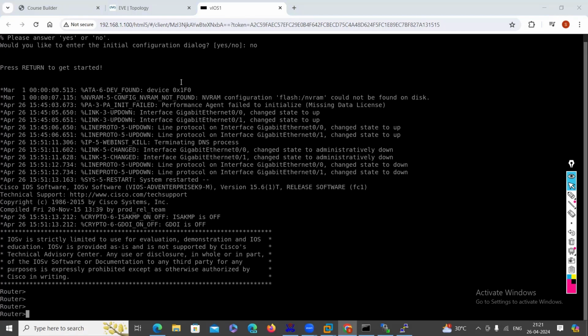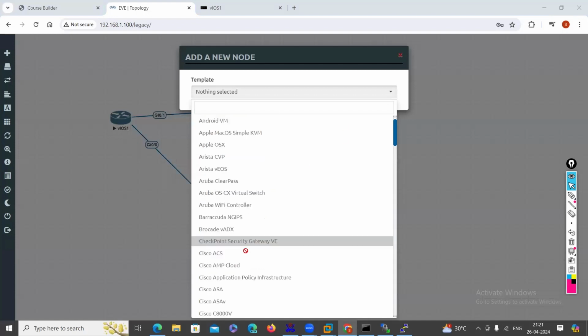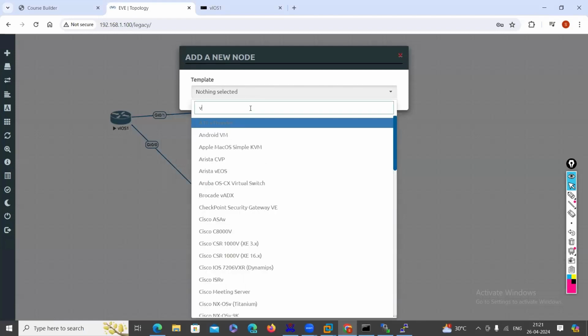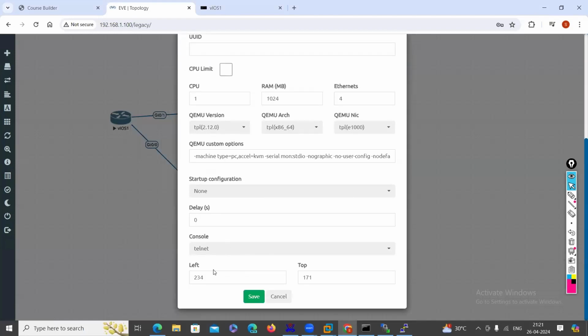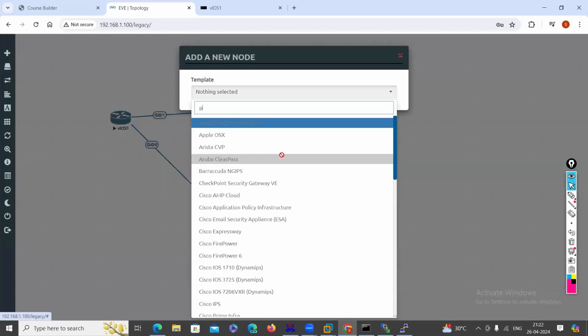No need to enable it. For that reason, while adding the device, the node, we selected the device, right? Let me type VIOS once again and add the same router. Here we have mentioned that the console type is telnet. If it is telnet, it doesn't mean real telnet. With this simulator, you don't need to enable telnet services on your router. After you draw this topology, you're going to add one PC.